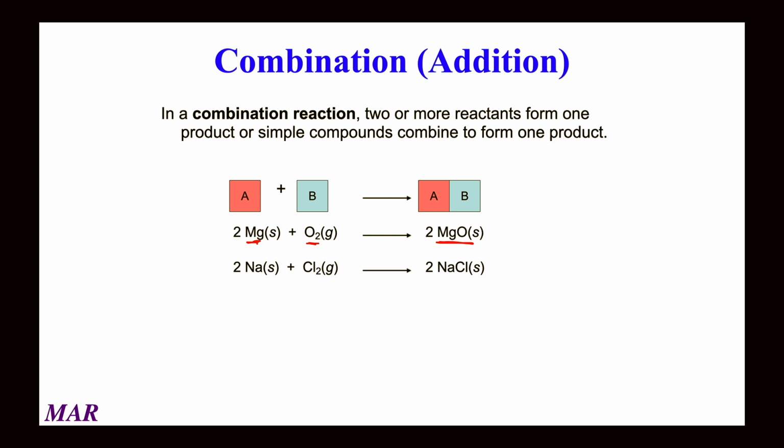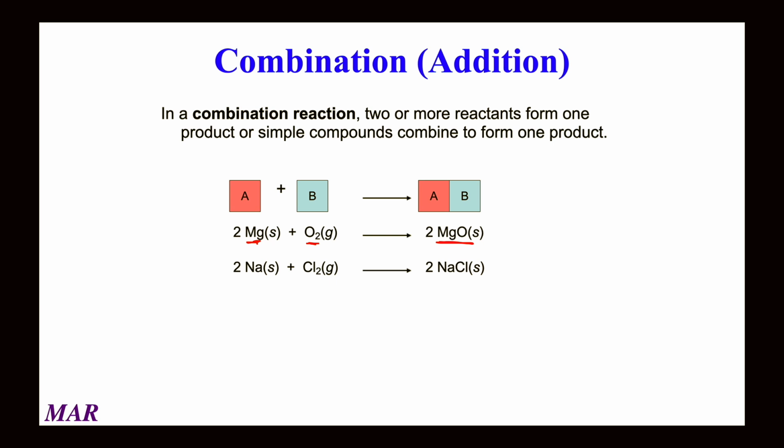Here's another example of sodium and chlorine coming together to make sodium chloride. And again, those dastardly diatomics are going to mess up all of our equations here. But in the last one, it was O2, and in this one, it's Cl2. So again, 2 sodiums plus chlorine making 2 NaCl.